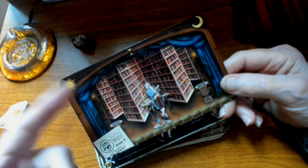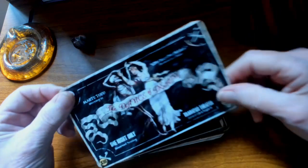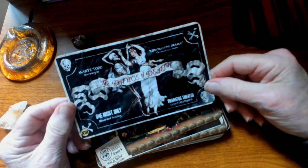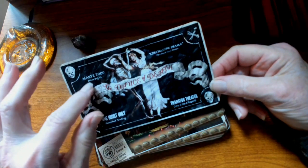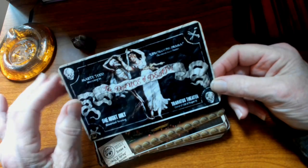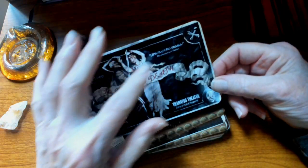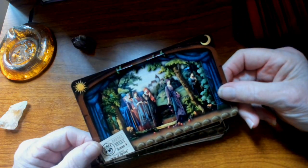The 9 of Cups is the Collector. He's got everything he needs around him. The Dance of Death is the Death card. And again, you can kind of look around and find different clues to talk about different people starring in plays. Life-changing drama. I love that for death, right? That makes sense. 4 of Wands.